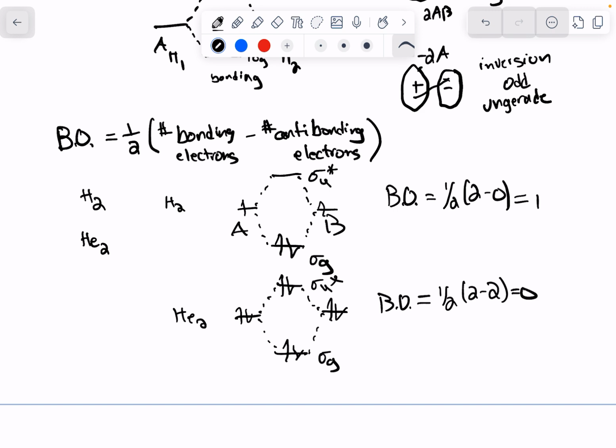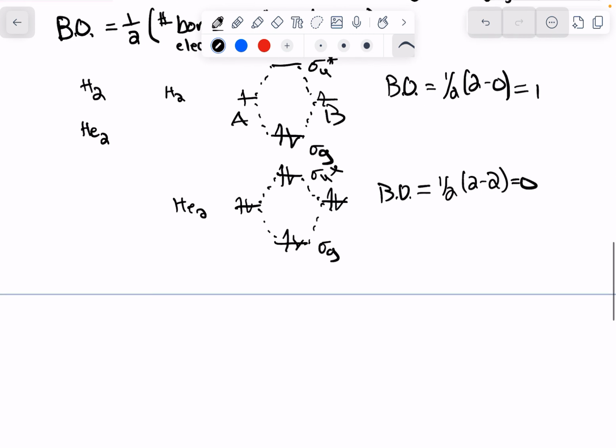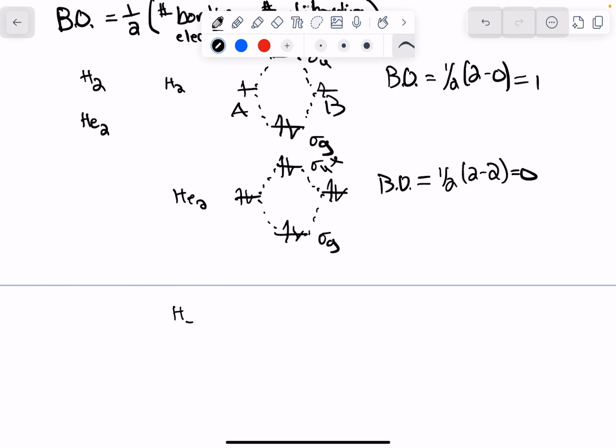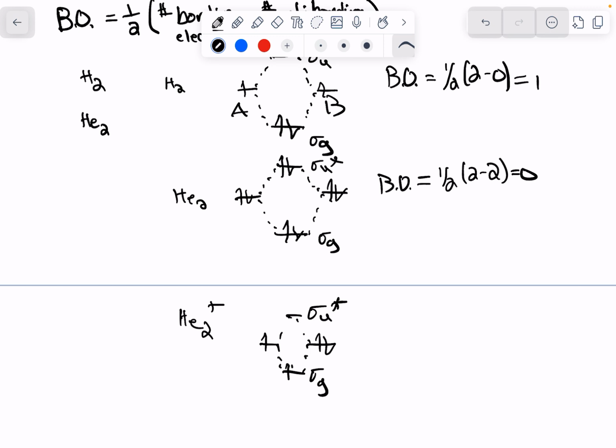And so you can do some bizarre things if you really wanted to in the world of chemistry, with a little bit of work in terms of either using a high-powered laser or magnetic field. What happens if we have He2 plus? You can see what's going to happen. So He2 plus, you would have 3 electrons. And so what you would see is that you'd have 1 up, 1 down, and then only 1 electron in the anti-bonding. And so your bond order for that would be 1/2 of 2 minus 1, which equals 0.5. So you would have this weakly bonded complex that would basically break down if you put a little bit of energy into it. So you can play some really interesting games.